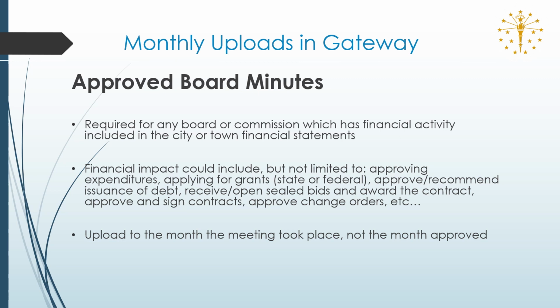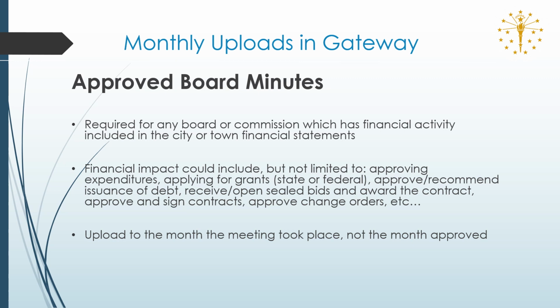The second item required to be uploaded is the approved board minutes. Approved board minutes are required for all boards or commissions if they have financial impact on the governmental unit as a whole. We will go through this more in depth in screenshots later in this presentation, but I would like to mention, instead of uploading a file, you can use a web link if your city or town posts the minutes to your website. If the minutes are online, you can provide the link instead of uploading the actual minutes file. If the board does not meet each month, only upload the minutes for the month that they do meet.